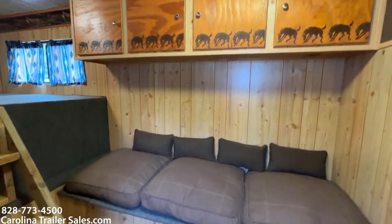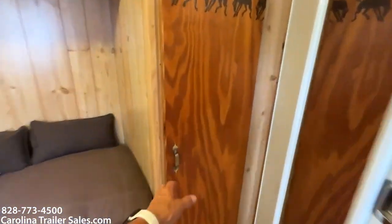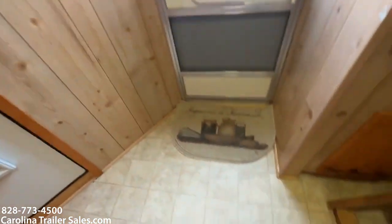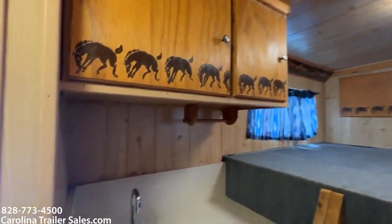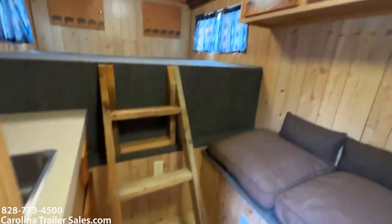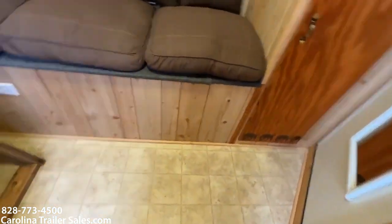It's got cabinets up above and kind of a little place to sit, or someone I guess could sleep. Underneath there is your hot water heater, which is electric. It's got this closet here, a walk-through door, and some hooks there on the wall. There's a ladder up to the bed area that's nice. Cabinets in this little sink area. It does have electric, so you could sit a microwave in here, or a small fridge, because you've got an electrical outlet there behind that ladder. So a lot of good space.